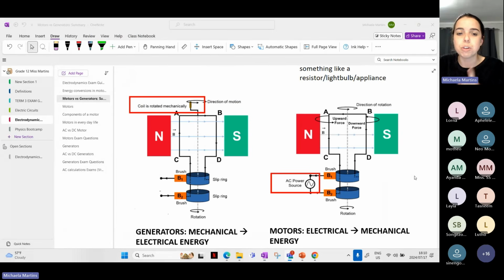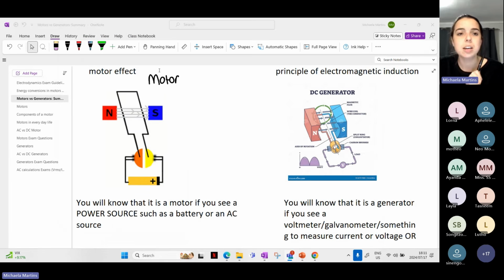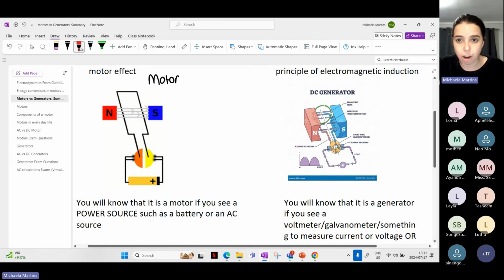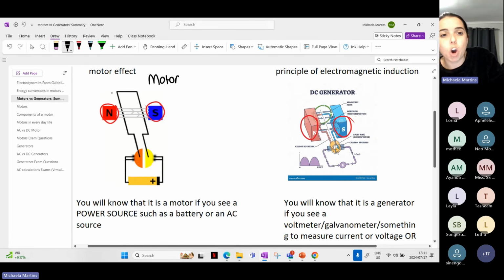Going into the difference between motors and generators. How do I recognize that the thing on the left is a motor, the thing on the right is a generator? You need to look at the diagram. You can see that they both have magnets. So north, south, that's a magnet. North, south, over there. They both have a coil or an armature, which we'll speak about later. That's this conducting wire that's bent into a coil. The pictures look different, but they both have it.